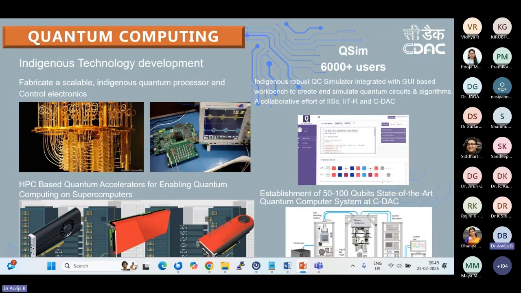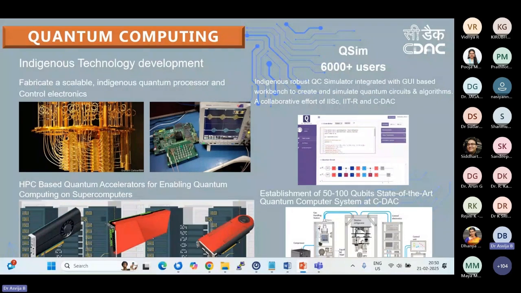CDAC has been working in multiple areas of quantum technologies, including quantum computing and quantum communication. In quantum computing, like I told, we have been involved in developing both the hardware as well as the software layers. In the hardware, we have been specifically focusing on developing the superconducting based systems as well as the photonic based quantum computing systems. And we also specialize in developing the control hardware, which I was highlighting in my earlier talk, on how important and crucial the quantum control systems are, right? So CDAC is developing the control hardware for both of these kinds of architectures as such.